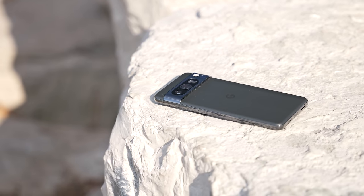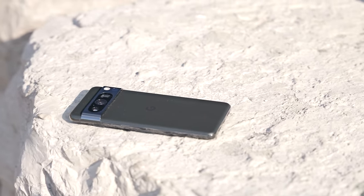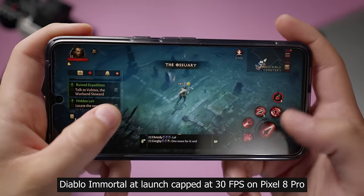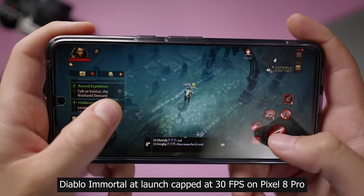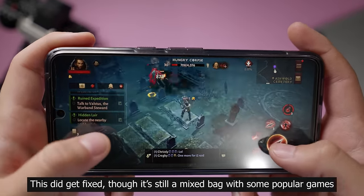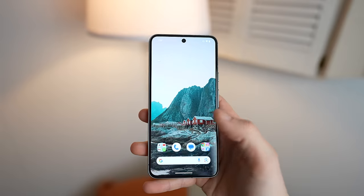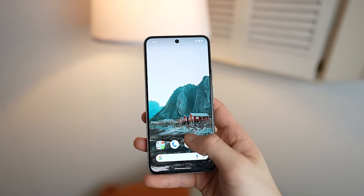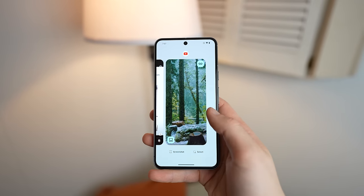Truthfully, this is the only reason I switched from dailying my Pixel 8 Pro, as I'm someone who enjoys the occasional game, and I do my fair share of Lightroom edits and exports on my device. It's not that the Tensor can't do it, but in some titles, especially titles that haven't been optimized for this chipset — like Call of Duty Mobile when I purchased this phone at launch — the performance was laughable. And while I didn't experience the overheating issues on my Pixel 8 Pro, I found this Pixel 8 to get quite warm to the touch doing some relatively modest tasks.